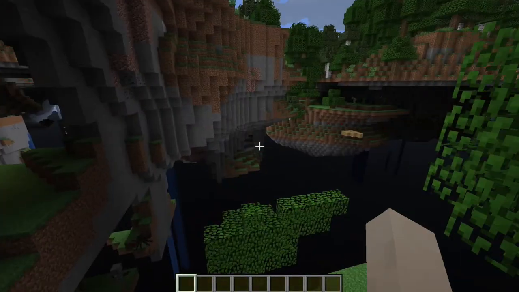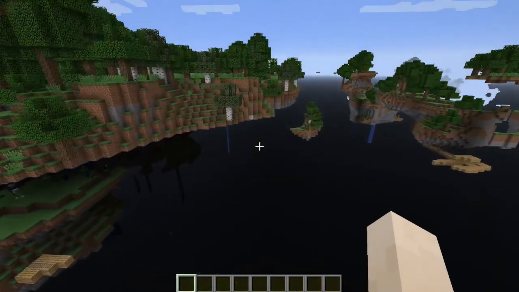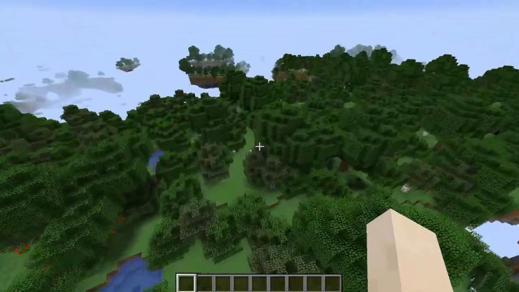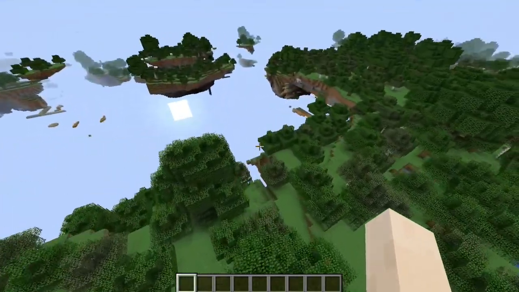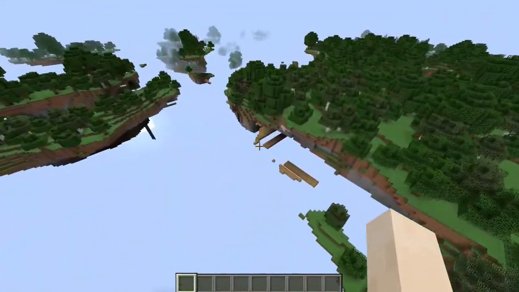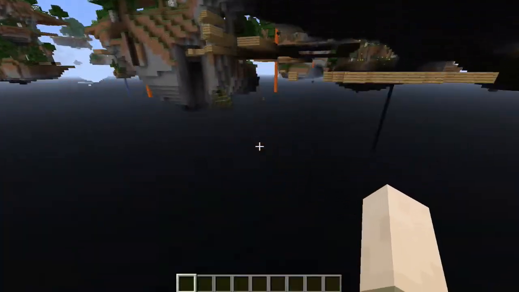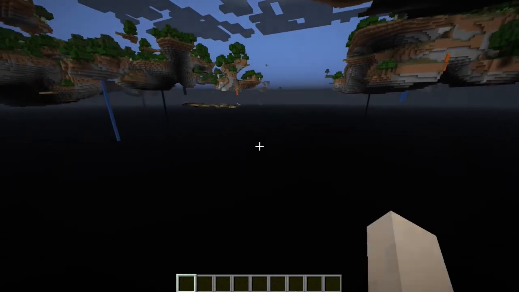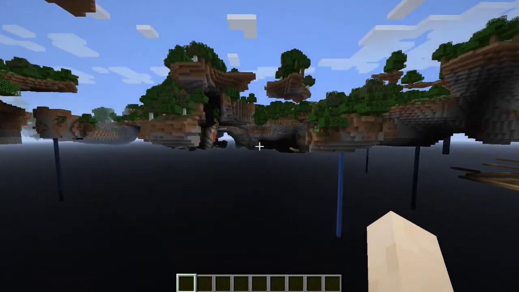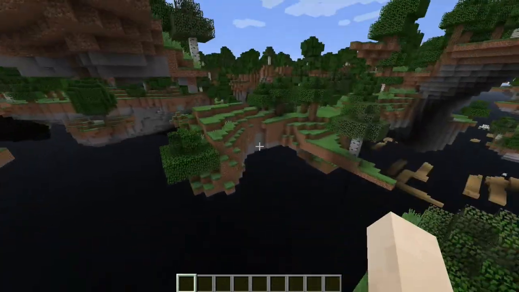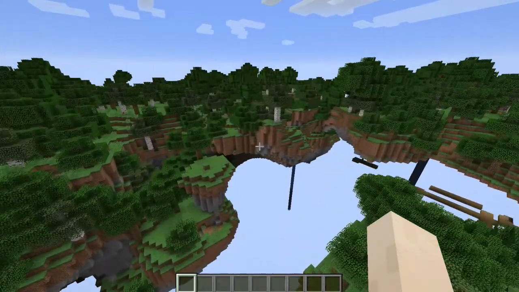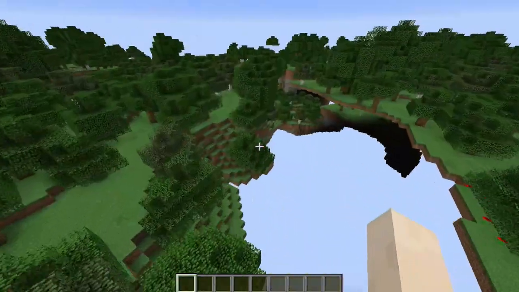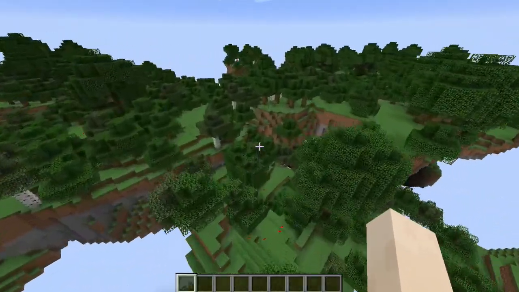But anyway, guys, welcome to the forest buffet. As you can see, it's lots of forests on top of floating islands. So I guess this is one of the easier worlds to survive in because you do get the easy wood. Once again, there's no diamonds. Well, there are diamonds, but they're going to be a lot harder to come by than normal. Got to look at those mine shafts. But yep, just a normal forest. I haven't really seen new interesting features here other than the floating mine shafts. So guys, let's move on.